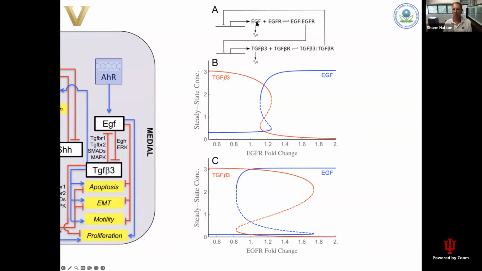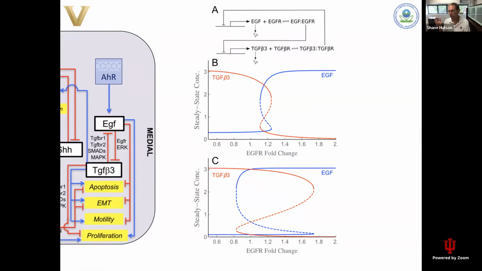Yeah, so here it is, right? What we have in terms of the biochemical model for how this is going to play out is the making of EGF, right? That's what the little right turn arrow represents there. When EGF is made, it might be degraded at some rate. It binds to the EGF receptor, and if it binds to the EGF receptor, that complex inhibits the production of TGF-beta, right? TGF-beta is degraded at some rate. If it binds to its receptor, that receptor complex inhibits the production of EGF, right? So that's how it's encoded in the model.